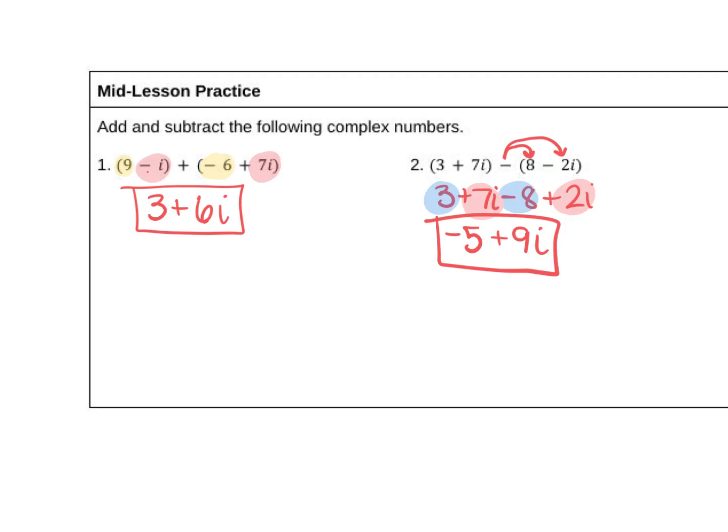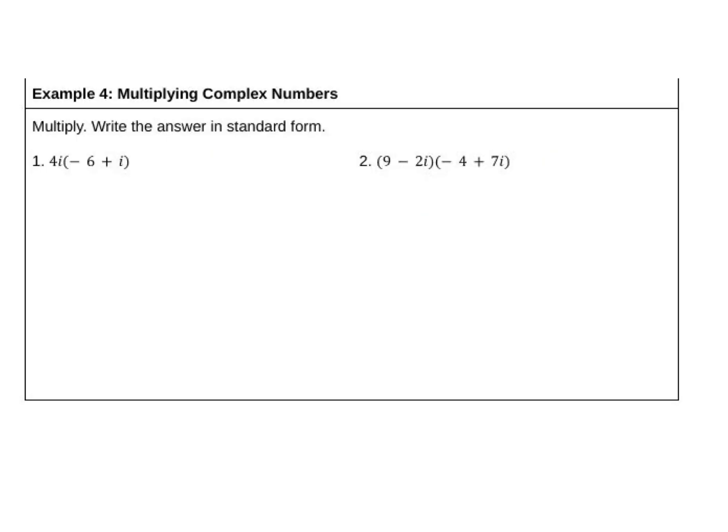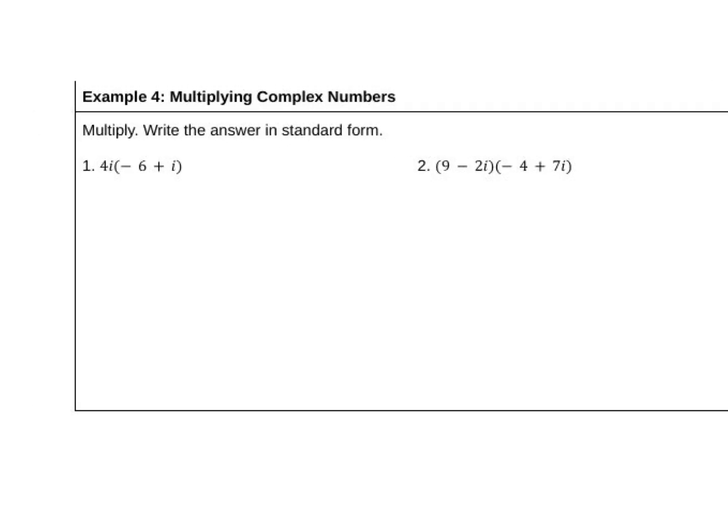Next one. Alrighty. And so here, when you multiply, it works the same way as a variable. We just have to do one extra thing. You know the i squared? Do you guys remember what i squared equals? Negative 1. Yeah, we got to keep that in mind. So we might have to substitute it in.